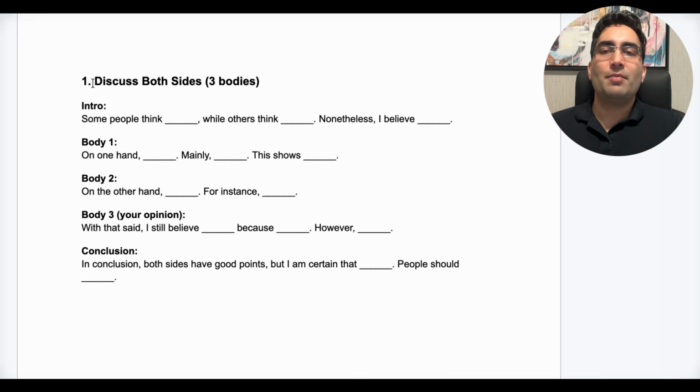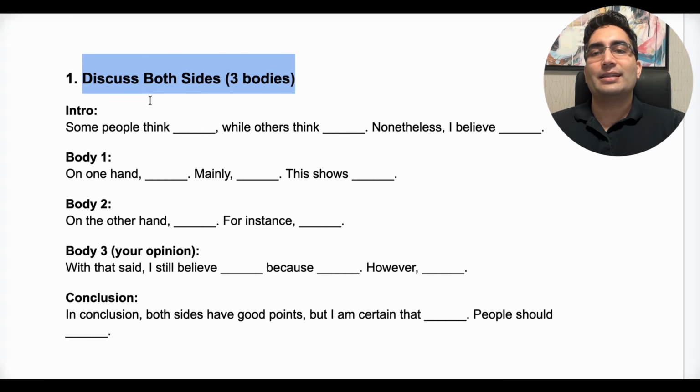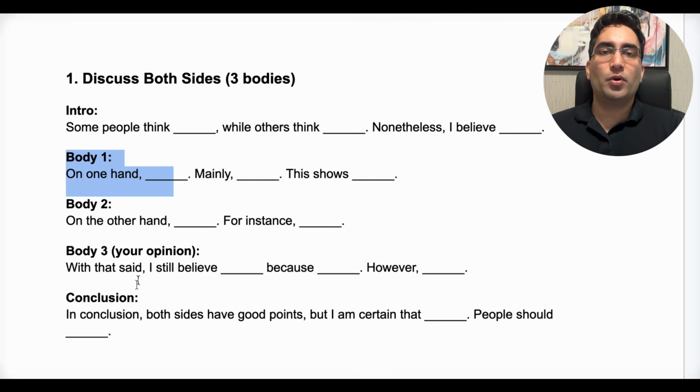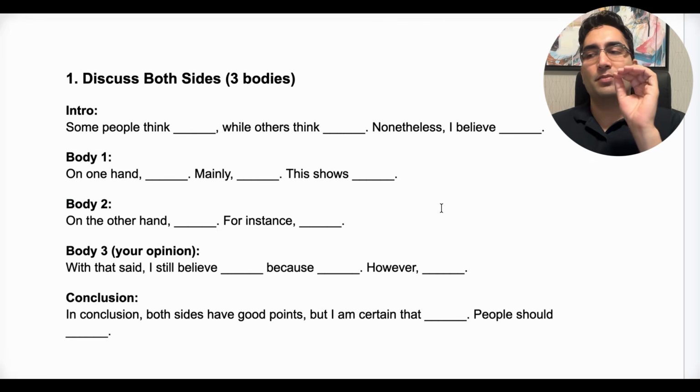So the most common question type is either discuss both sides or give your opinion. Now, when people answer discuss both sides, what do you guys usually do? You do 2 bodies. Body 1, 2 points on your side. Body 2, 2 points on the other side. It is the most repeated and the most basic method ever. Hence, you need to change it up. You need to make it complex.